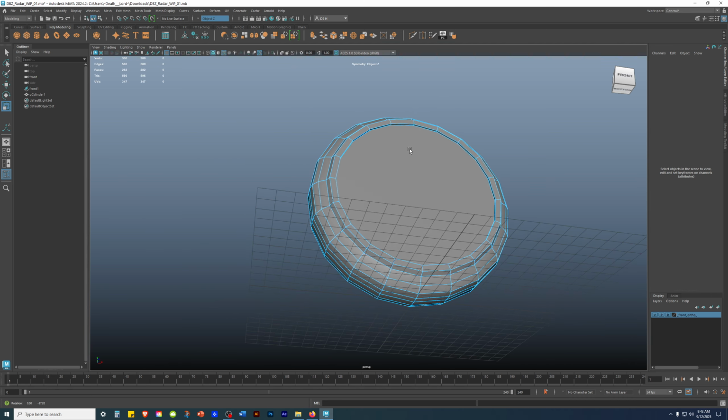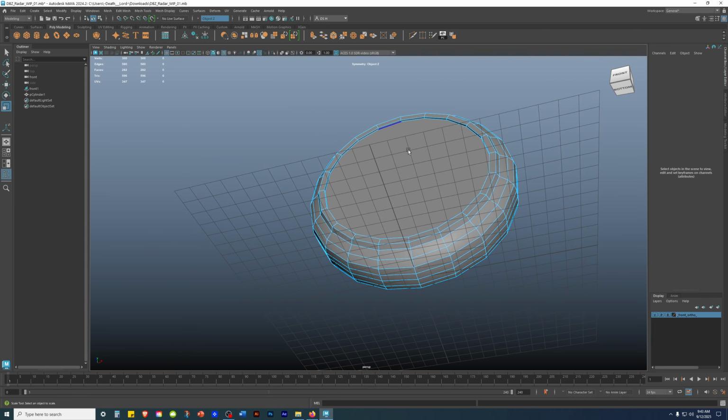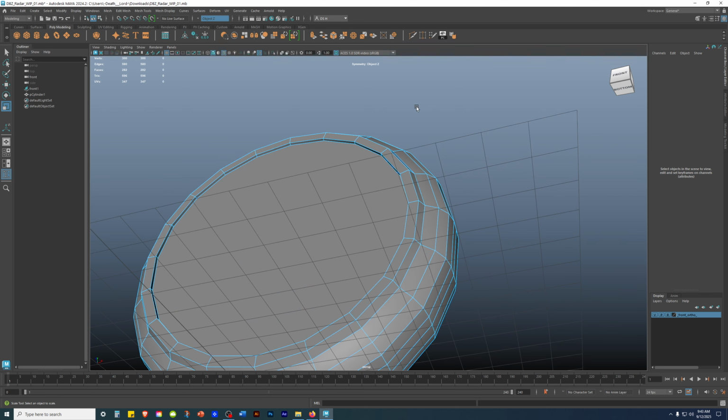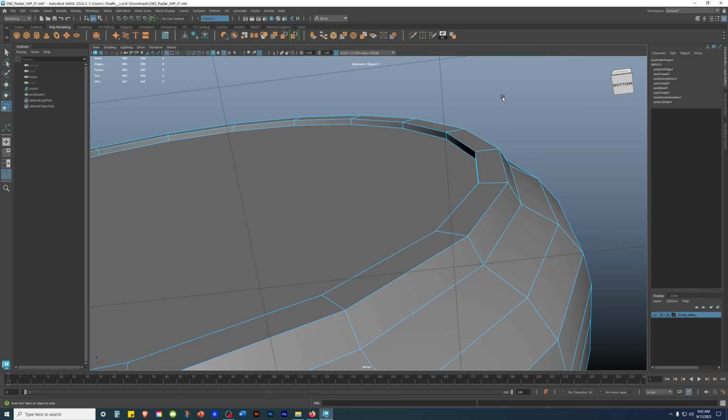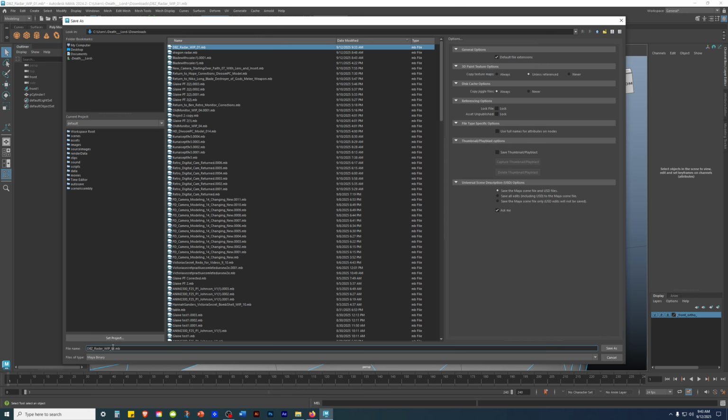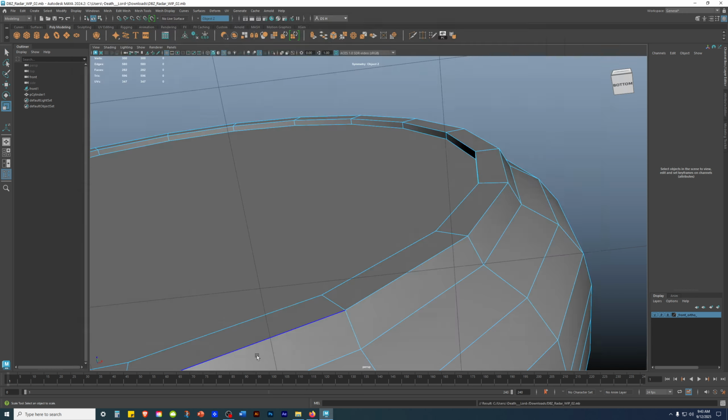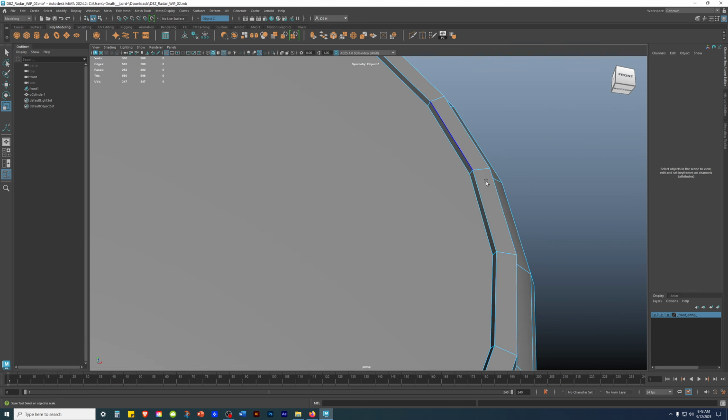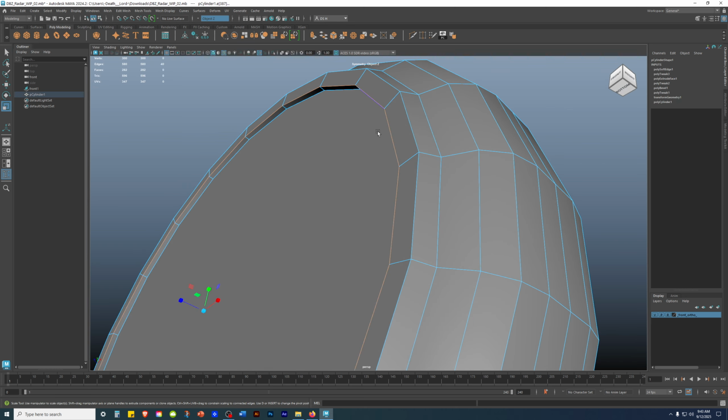Then what I'm gonna do is edge mode like that. But actually Control Shift S. Save it as O2. I'm gonna double tap that edge.